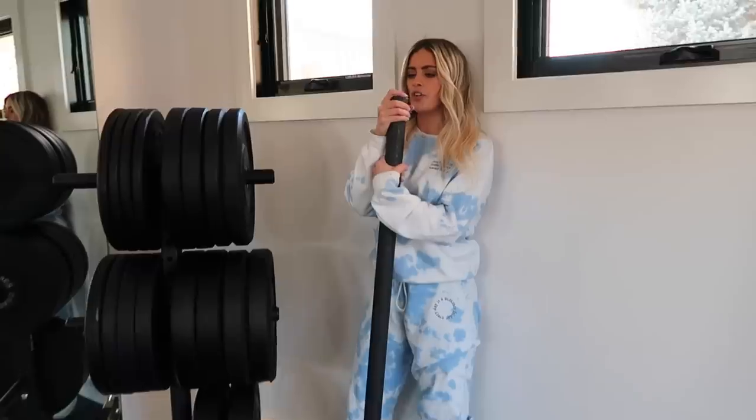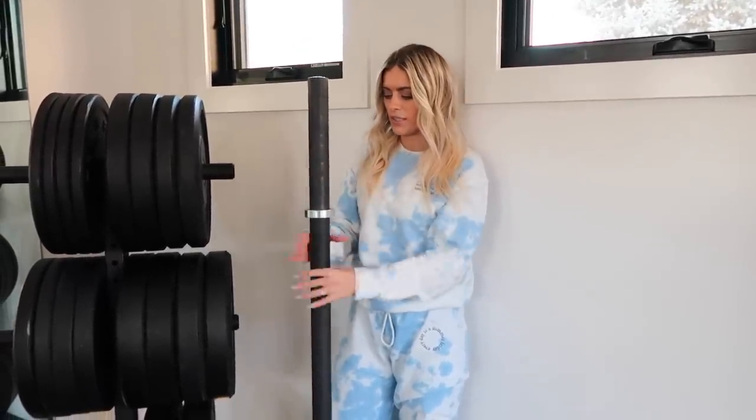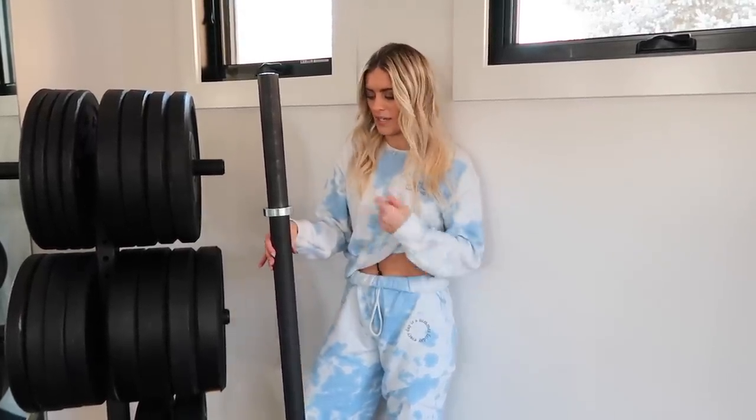So this is the Brett Contreras Thruster Bar Lite. It's a shorter bar, it's only 15 pounds, and it's meant to help you balance out the weight when you're doing hip thrusts. It's really, really thick right here. I can't get my barbell pad around it comfortably, and I can't situate it comfortably on my hips yet. I need more practice with it.